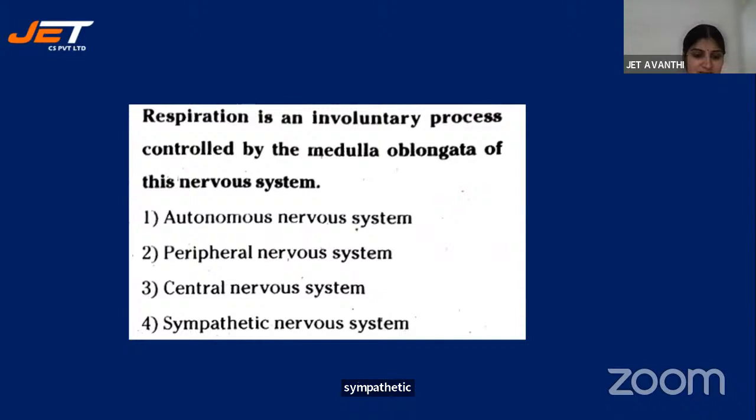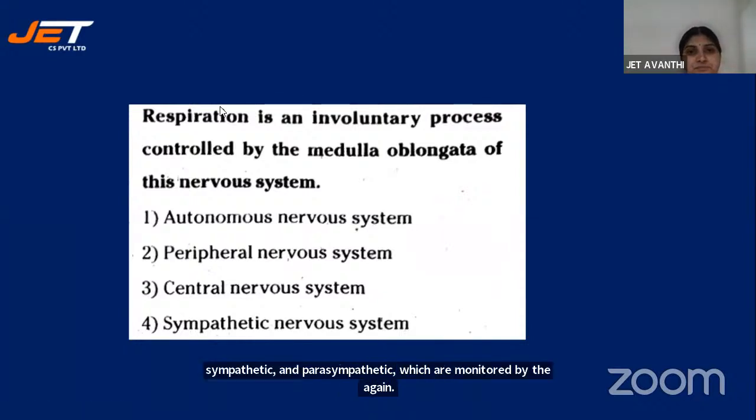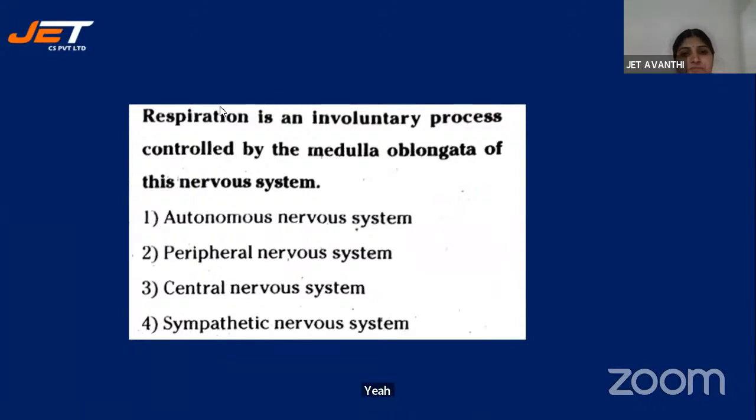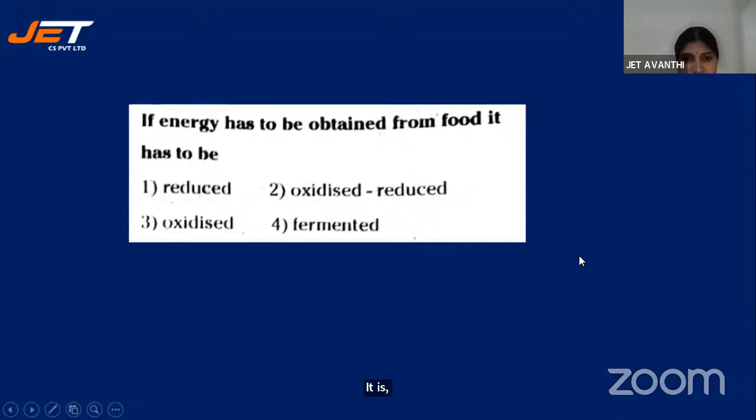Do you want answers, children? Yes, Vijay has given the correct answer. It's not CNS. Avinash has given the correct answer. Renuka has given the correct answer. Pavan, it's not 4. Yes, Gayatri has given the correct answer. It falls under autonomous, children. It is an involuntary action, so it is the autonomous nervous system.